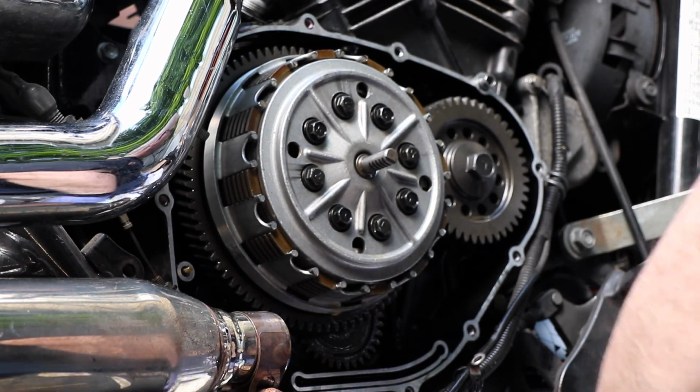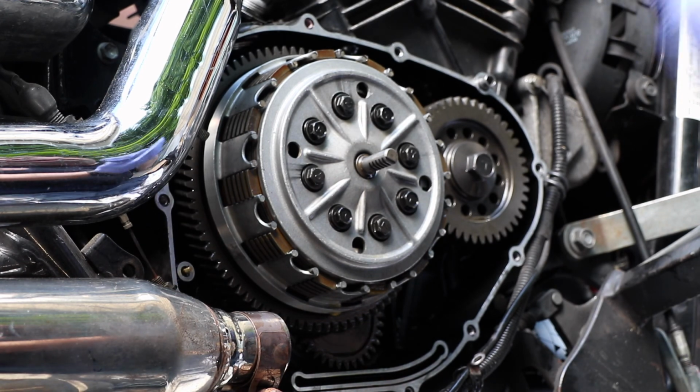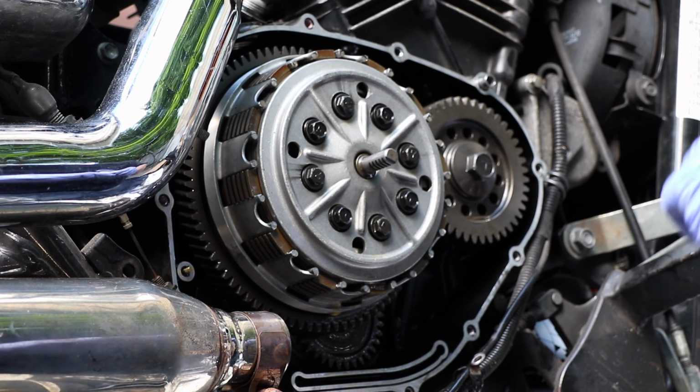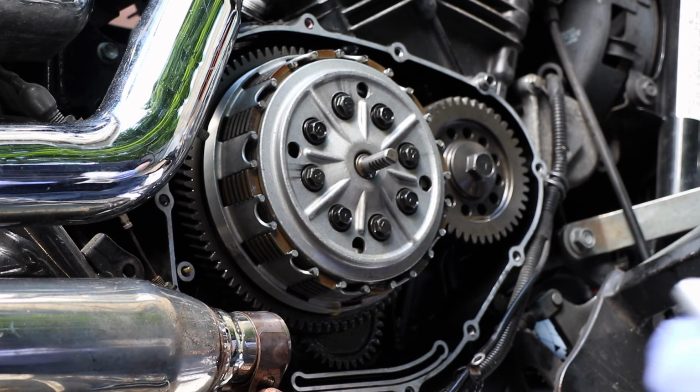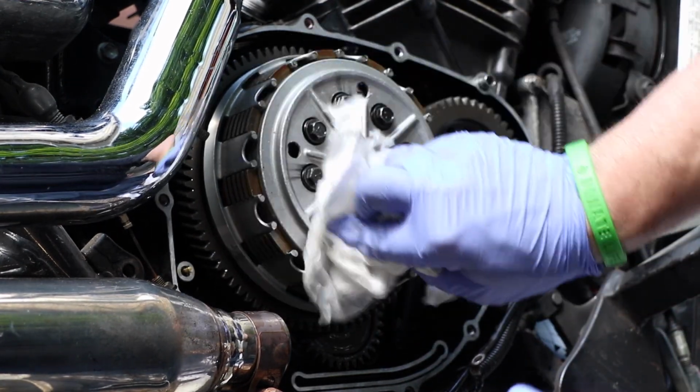I'm still going to put a mark on each and every one of the long bolts with some of that handy dandy fancy pink stuff. I'm not reusing these bolts, but that'll just tell me where each of the bolts goes. Okay, I'm going to actually put it right on the pressure plate. So we're going to wipe some of the oil off of here. Make sure that that nail polish will at least stick.